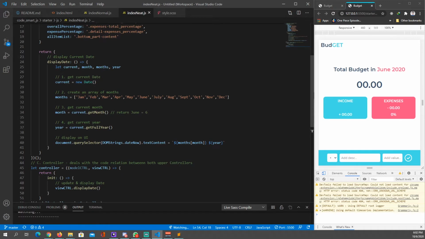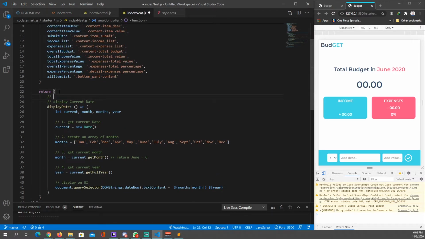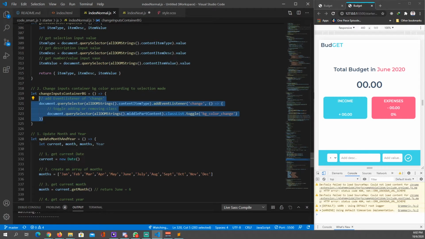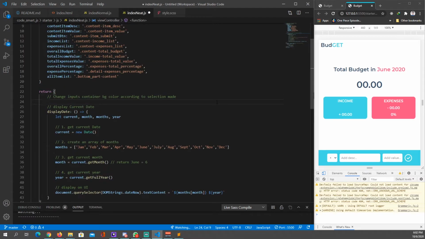So in this display date, same as before, we create a function to handle this over here. So just copy the comment we have up here, paste it here, press enter, and then maybe we name it middle part bg color change.